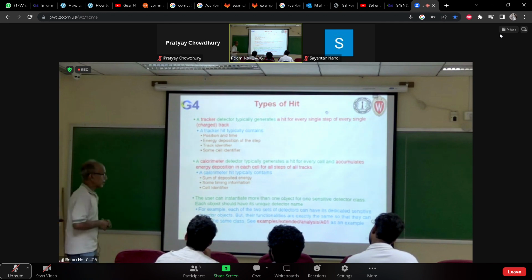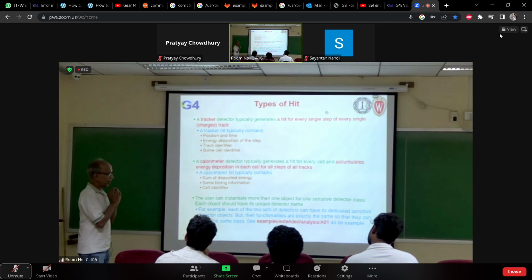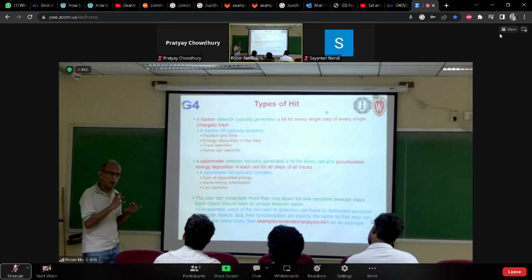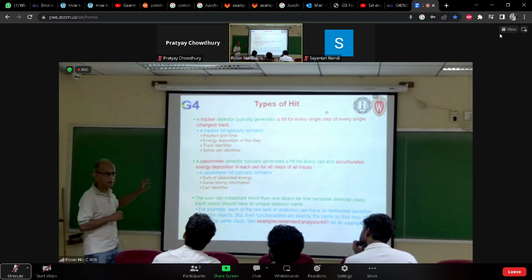Yeah, tracking detector means what? Okay, so tracking detector, you have... I don't have a picture of a typical experiment. There are two ways of detection, at least in high energy physics. Nuclear physics is mostly calorimetry. Sometimes it uses tracking detectors, but not so often. Okay, so it essentially measures total energy.